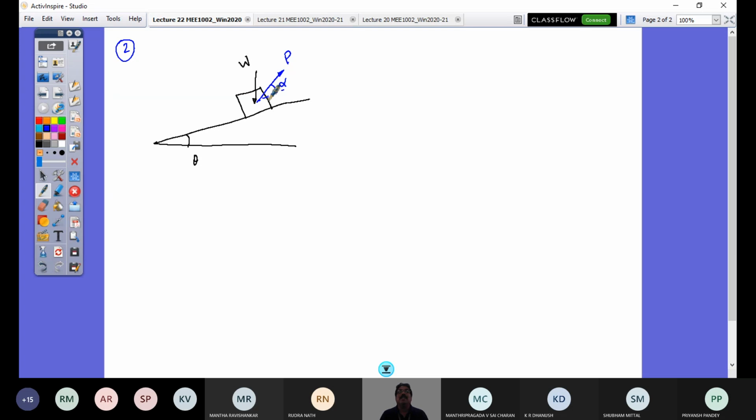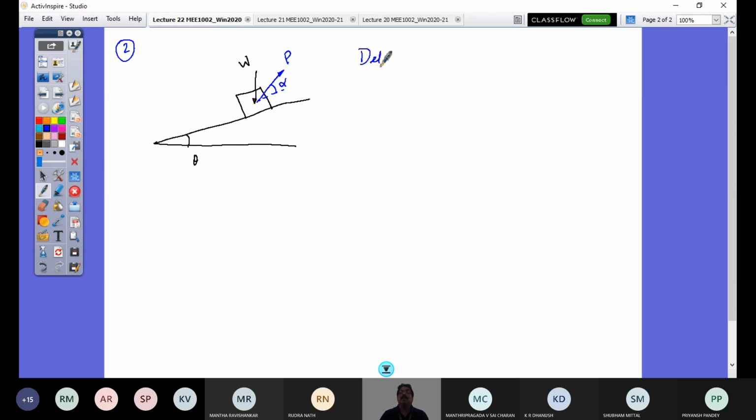So there are two tendencies of the block. One is, I had a value of P, but the block's tendency is sliding down; it is just prevented. But I keep increasing the value of P. At one point of time, the tendency of the block is to move up. So there is a state where there is no tendency, that means there is no friction at the contact. That is a problem to think on later. But now the question is, what is the range of value of P so that this block is under static condition, under rest condition? That's the question.